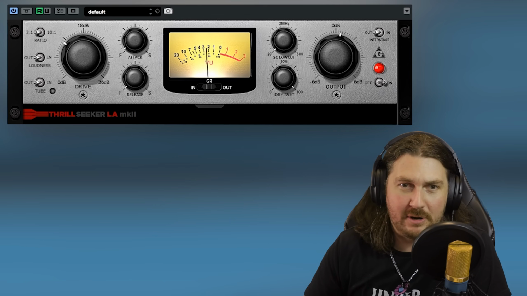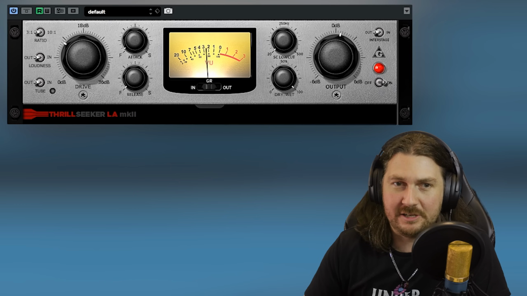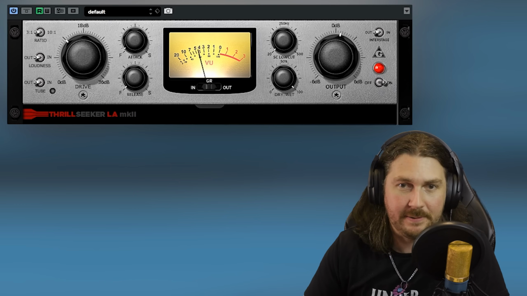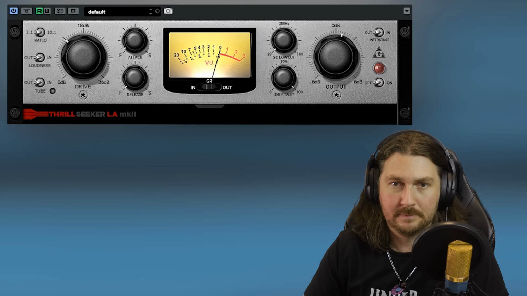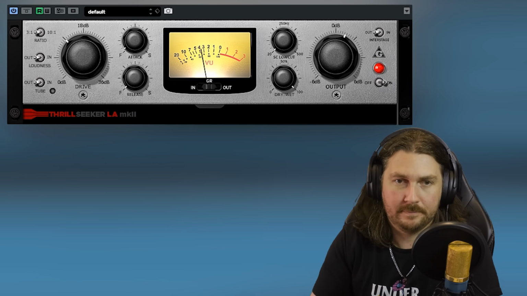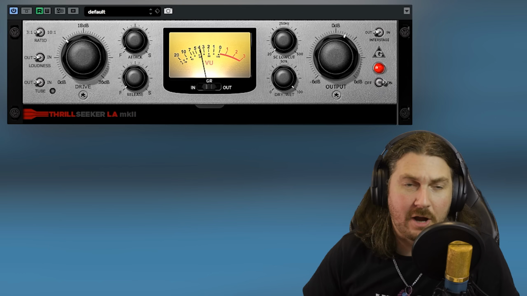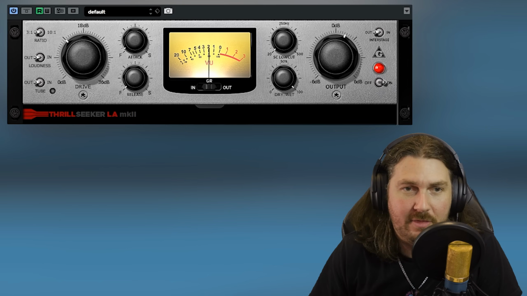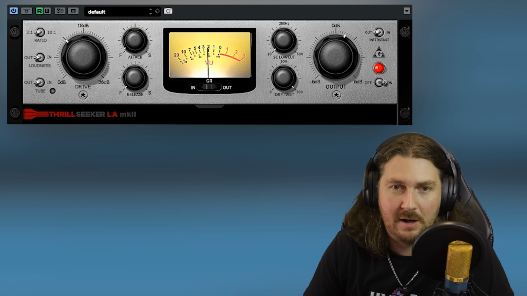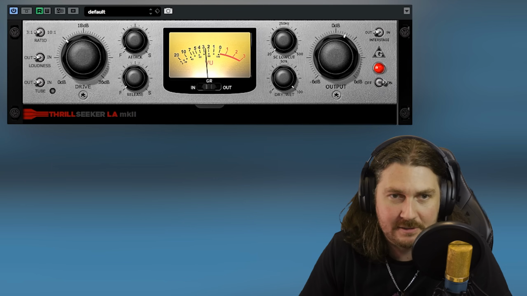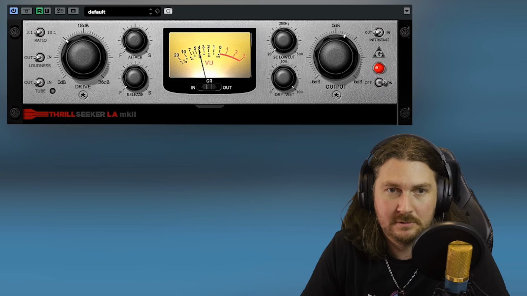I think we're going to go through most of the controls around this region because you can really hear what the compressor's doing. So let's have a look at the attack and release. We're going to leave the character buttons for a while. We'll come back to them. So let's have a look at the attack first.